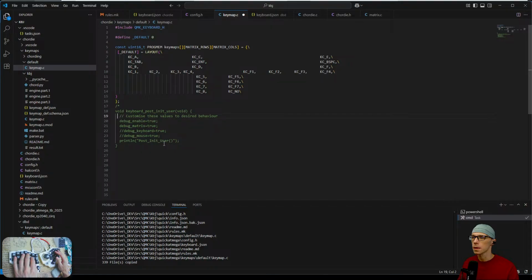Let's leave this one in keymap file, although I don't think it makes any difference.